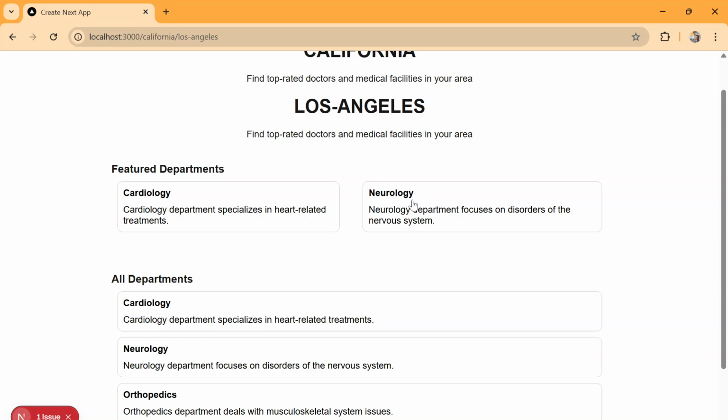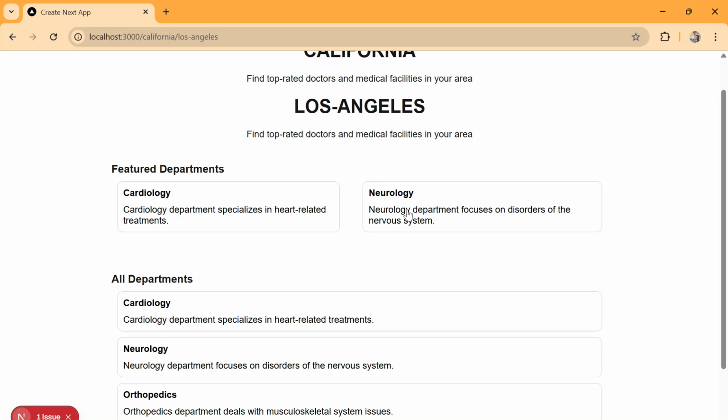In this component if you see we have department name and its description. So this card has cardiology, this card has neurology. So this information of a component which is displayed or which makes it different from the other component, it's the same component with different data.